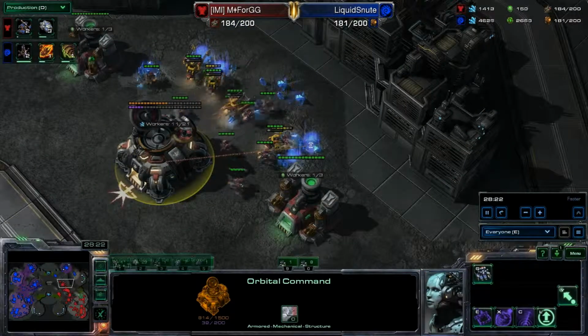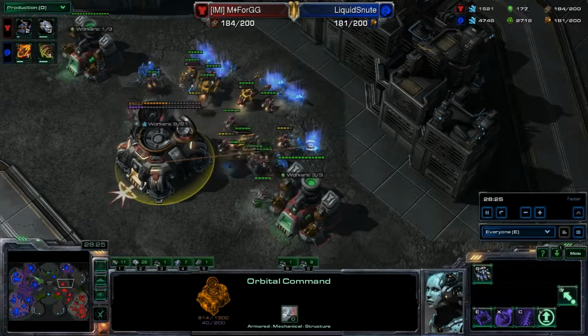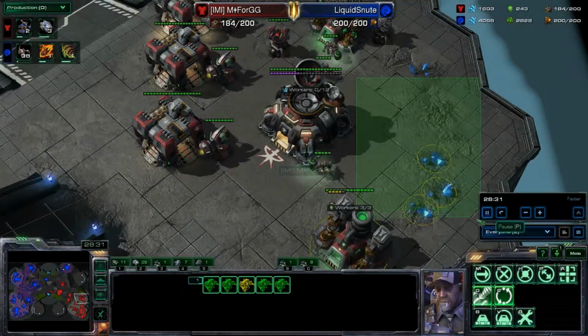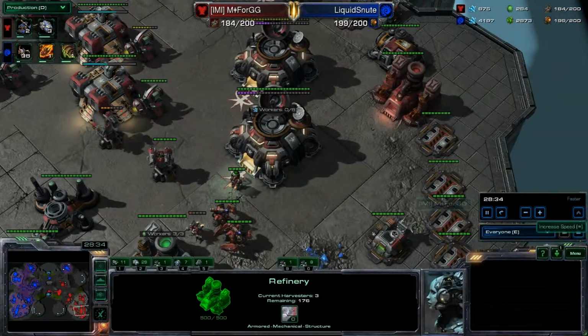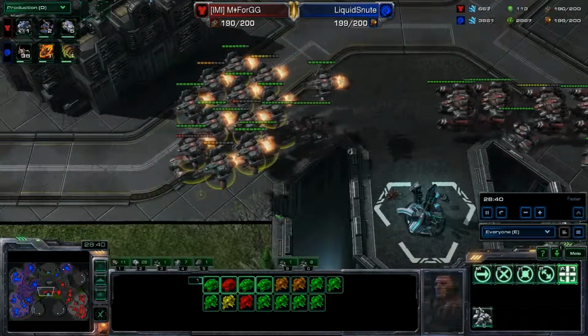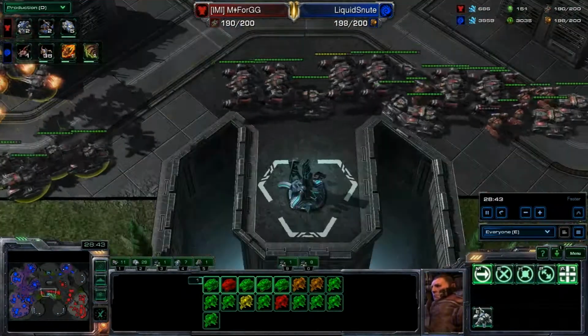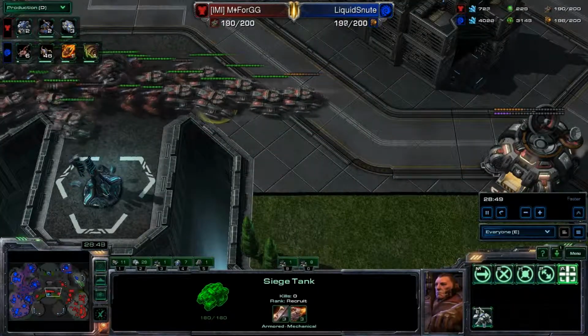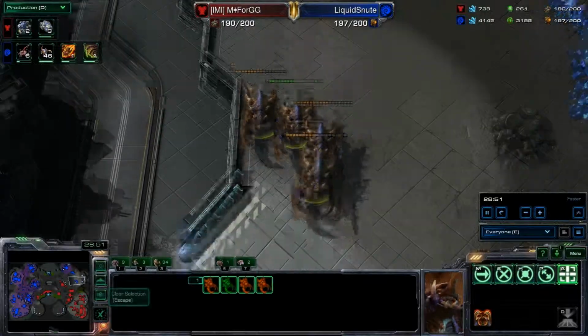But he really wants to take out this fourth base. If he can take out that fourth base, he'll be in a very good position because the third base is almost mined out. Second base, not even mining. Main base has like bugger all resources. So this is going to be a final push by ForGG.